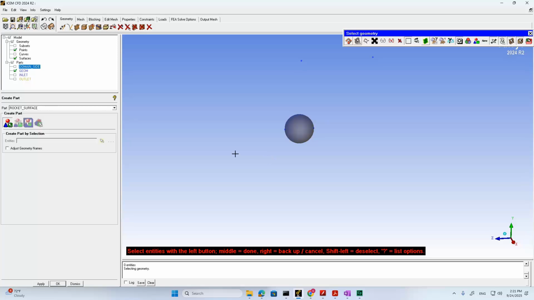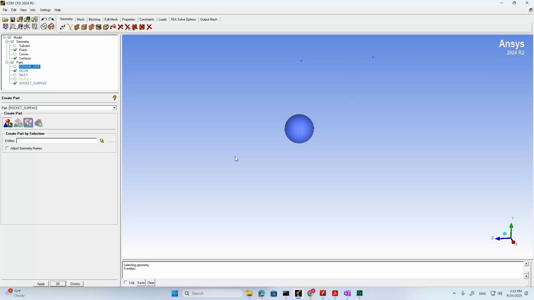Here, for simplicity, I represent the whole outer surface of the rocket as one single boundary, one single part. But in your simulation, sometimes you may want to define a few more parts for the rocket outer surface. For example, you guys are doing simulations of the flow.